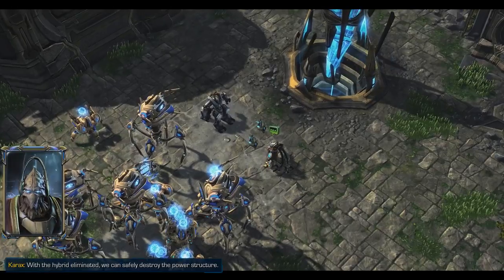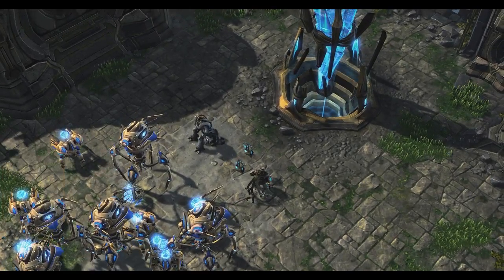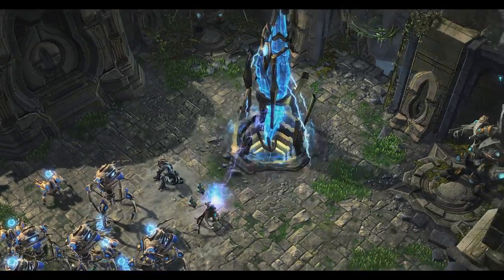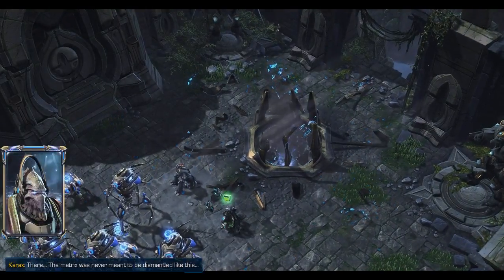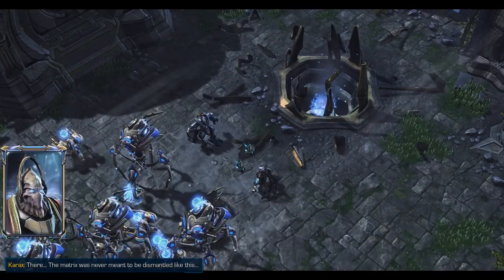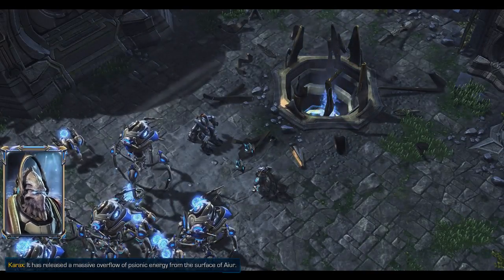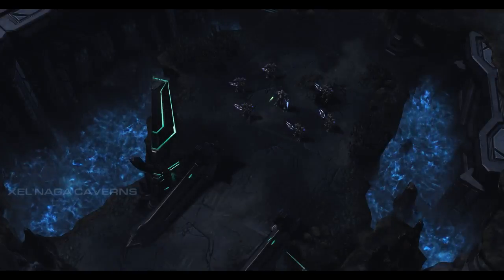With the hybrid eliminated, it would take years for that to come back. Power structure. Whoa, dude! Eryx was holding back this whole time. The Matrix was never meant to be dismantled like this. It has released a massive overflow of psionic energy from the surface of Ire. Okay, this is where we don't lose units.